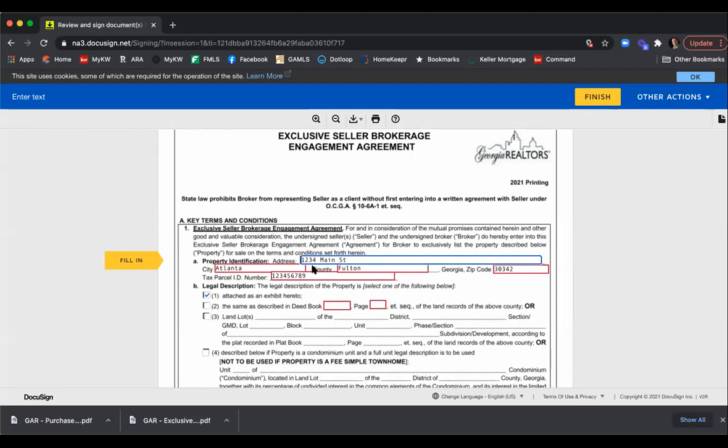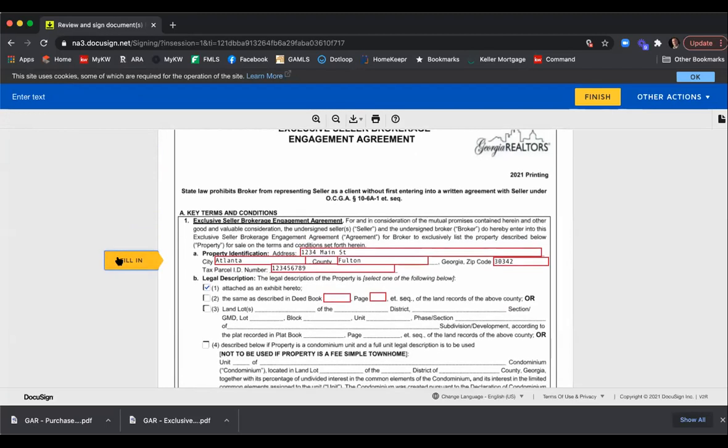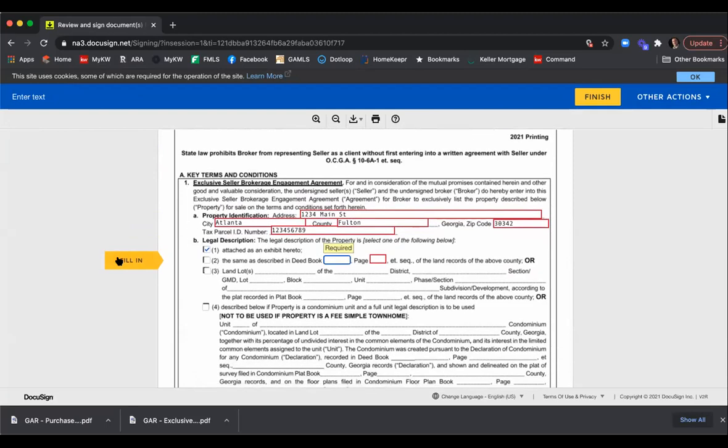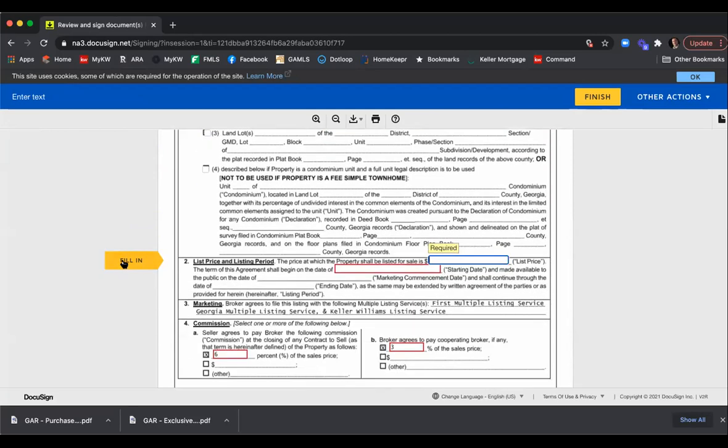Now see here, these are all required. So it's filled it in, required. So, oh, I guess I just need to put 0 there. I should not have made those required.